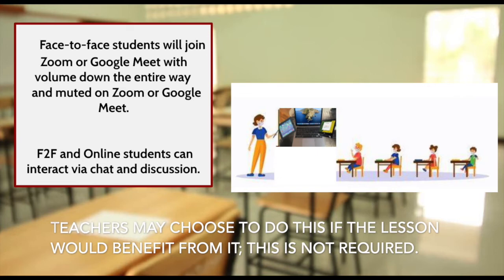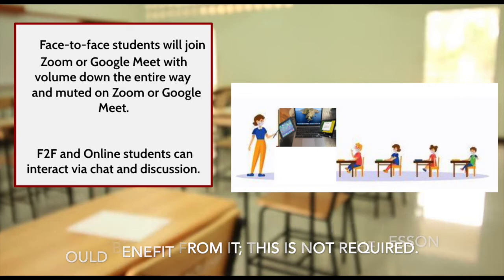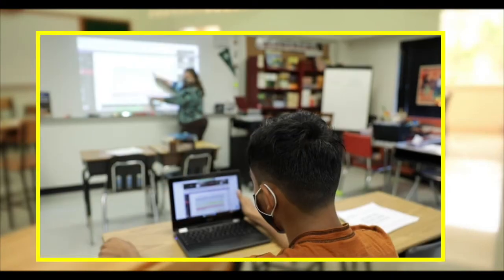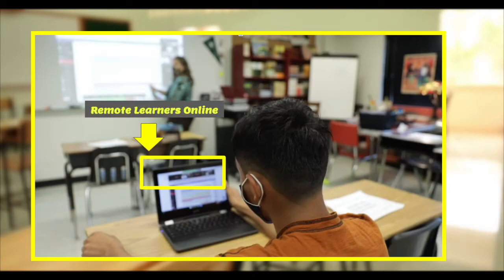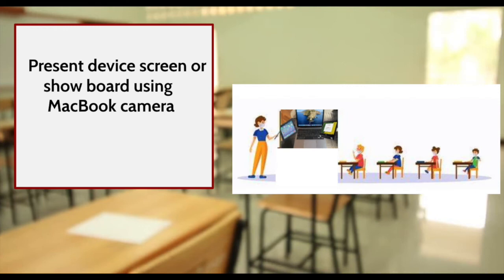Face-to-face students and online students can interact via chat and discussion. As a teacher, you can present your device screen or you can show your board using your MacBook camera.